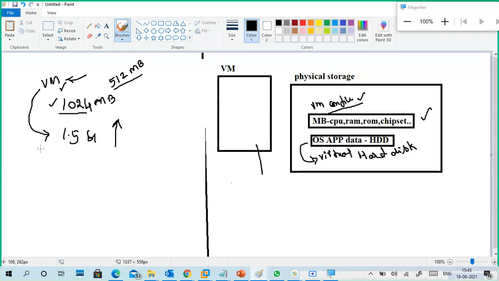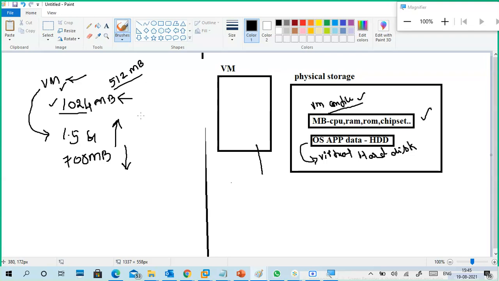Then it consumes less. For example, if the current load on the virtual machine is 700 MB, then it will reduce to 700 MB. So this is the startup memory when you start a virtual machine.